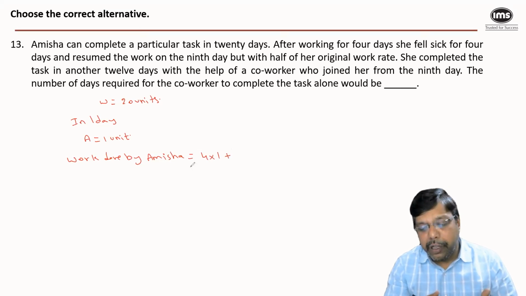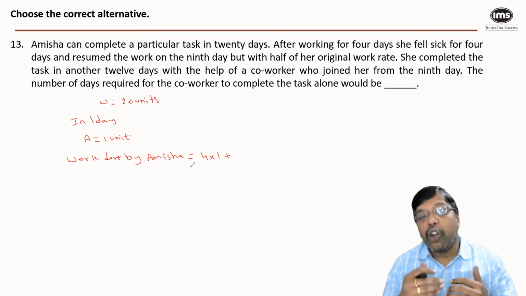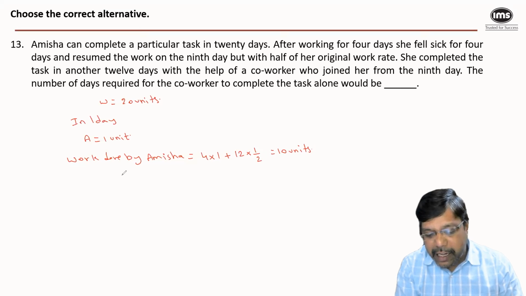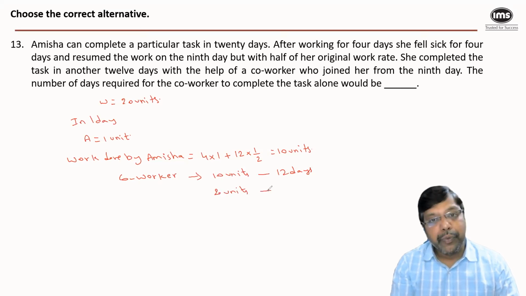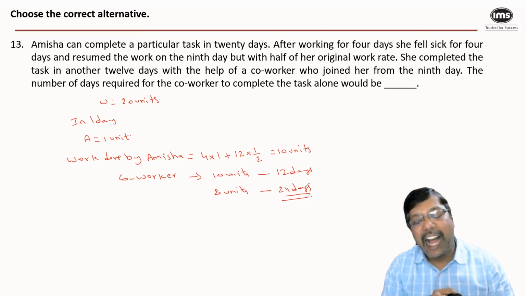And after the break, when she resumed work, there was also a co-worker. And this time, Amisha is working only at half her efficiency. And the work was completed in the next 12 days. So the work done by Amisha will be 12 into 1 by 2, which means she has done a total of 20 units. From where we understand that the co-worker has done the remaining 10 units of the work in 12 days. So if this co-worker is working alone to do the entire job, which is 20 units, obviously it will take double the time, which is 24 days. Hence, 24 days is the answer.